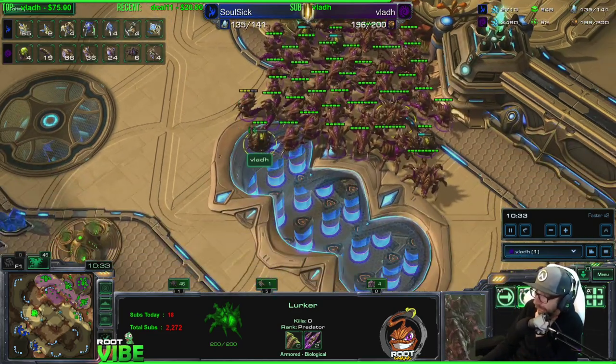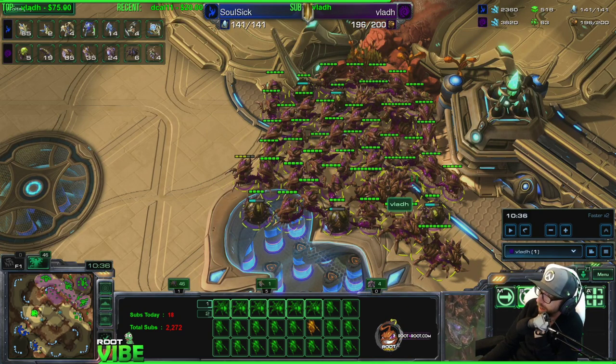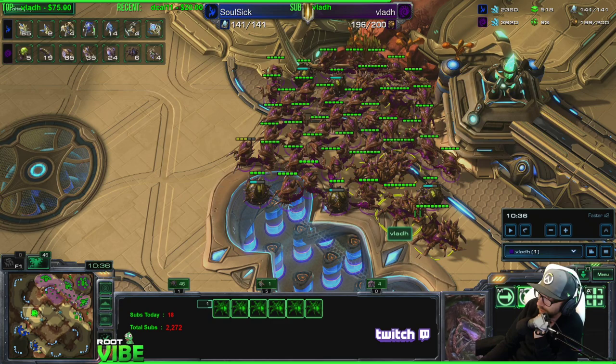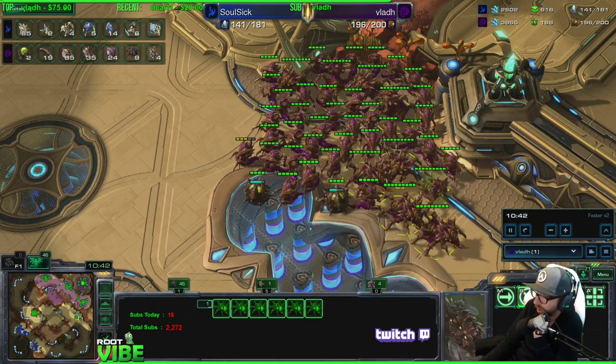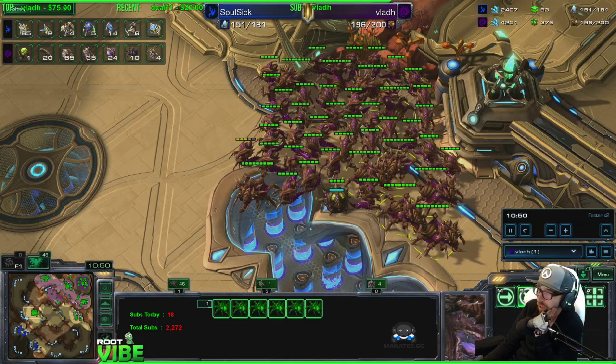And you're making a lot of lurkers too. You know, the other reason why this is not good is because lurkers are so gas expensive that you're not going to be able to remax. The only thing you can remax on is zergling now. And if you get destroyed in a fight, zerglings aren't going to save you. Zerglings are good buffer and good harassment tools. They're not really good death ball tools and straight up army.